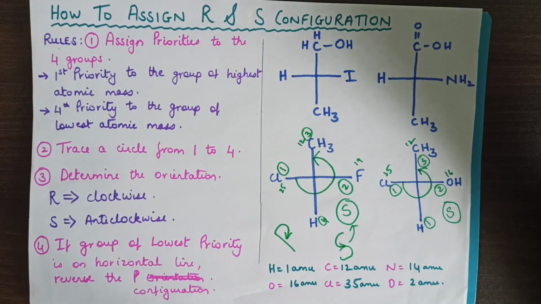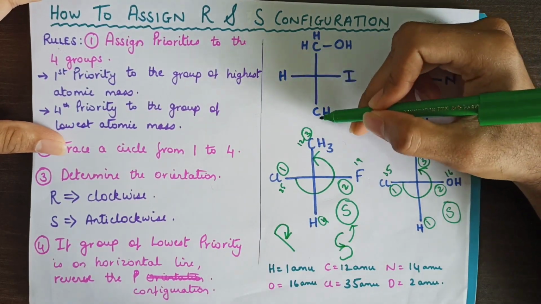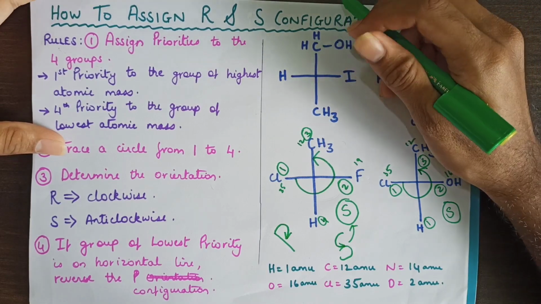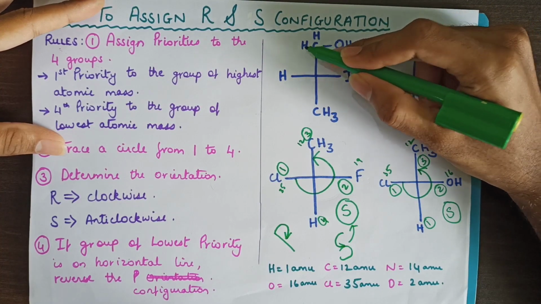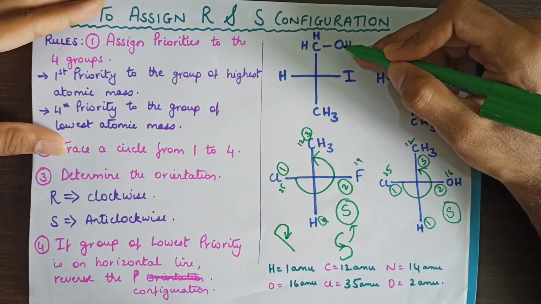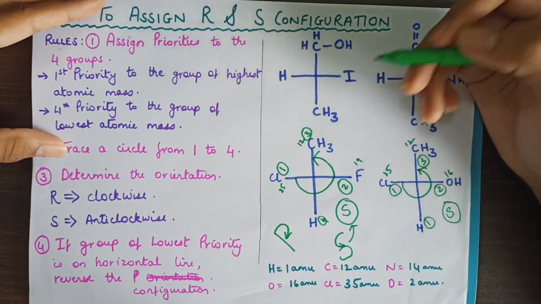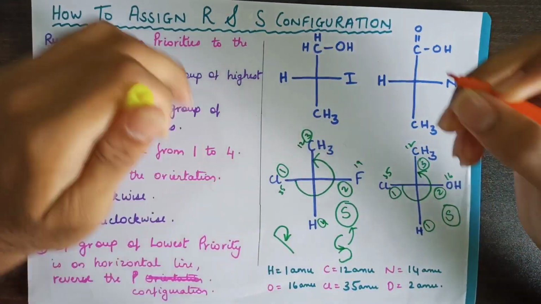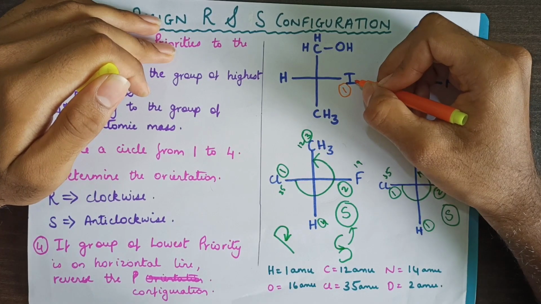This is a little bit different from these other two examples that we solved. Now your carbon is connected to a carbon, a hydrogen, a carbon and an iodine. It's not connected to 4 different atoms. Now what do we do in this case? We check the atoms that are connected to this carbon. Like here there's a hydrogen and an oxygen. This carbon is connected to a hydrogen and hydrogen. So let's assign the priorities. I'll just use a different color. The first priority will go to iodine because it has the highest atomic mass.